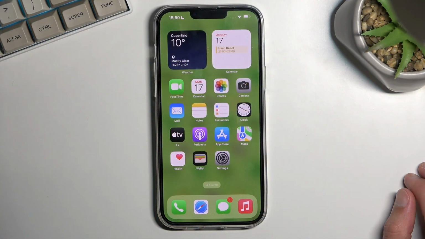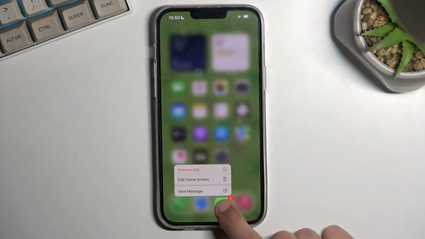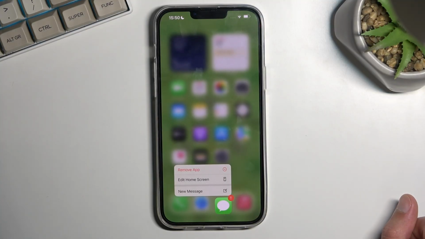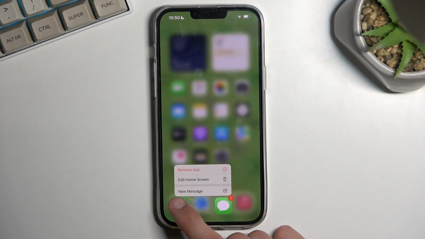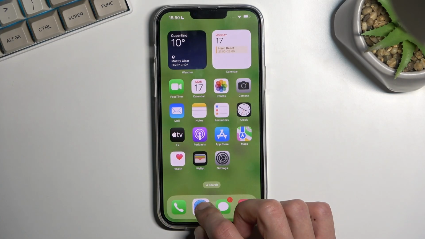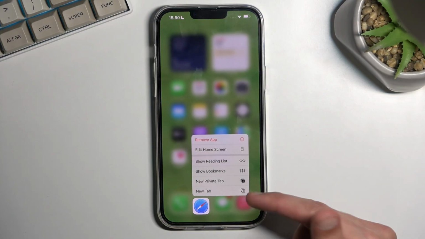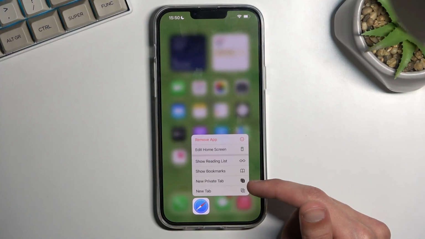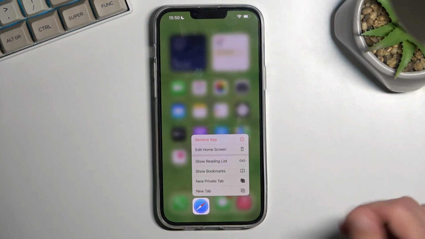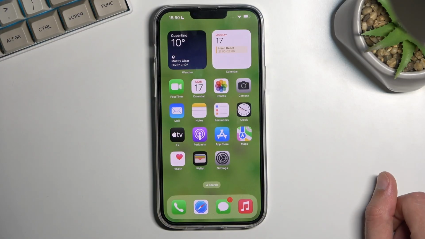Now another thing that you can do on the home screen is long press icons, which you probably already know, for more information. So as an example, you can hold your messages, and it gives you two options. No, never mind. Oh wait, no, we have the new message, and you can also edit how it appears here. So not very many options here. Here we have a little bit more for our browser, so we can edit or open up a new tab, a new private tab, show bookmarks, and so on.